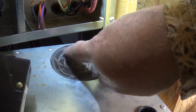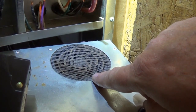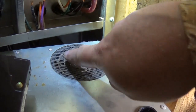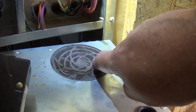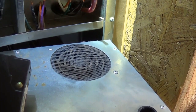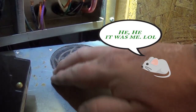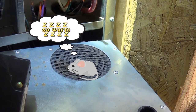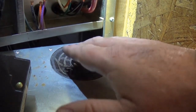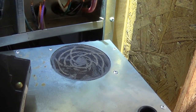If you notice, there's a screen over here, kind of a bug screen, I guess, insect screen. But you notice how it looks like something's missing on this half. It also looks like it's broken off there and broken off here. And it makes me wonder if something got on this and laid down and broke it basically when the fan was on. I bet you anything that's what happened. So maybe a mouse or something got up in there, because this would be nice and warm. And mice like something warm, so during the winter I bet you they were resting up on there. I haven't had any mouse problems in quite some time, at least inside the RV that I've noticed. But I bet you anything that's what happened in the beginning. That's where I got the noise in the beginning.